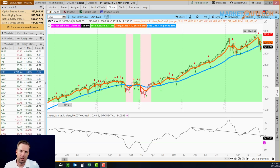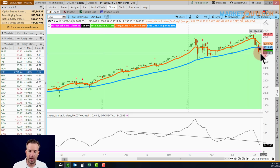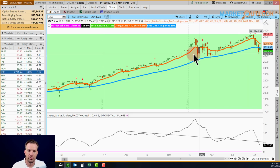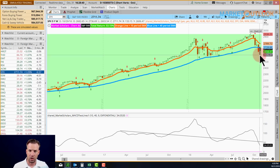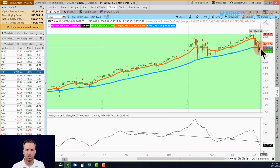Alright, when you look at the weekly chart, you can see that long lower shadow that I mentioned. And we needed that long lower shadow on a weekly chart to have the reversal, right? To a lower low that nobody wants to buy, except for the people who did end up buying. And there weren't a lot of retail investors because the sentiment was extremely bearish Monday afternoon. But somebody's been buying off of that low, more than 100 points off of that low point that we had on Monday. And that's produced that long lower shadow. And as of right now, producing somewhat of a hammer and harami pattern here on the weekly chart, of course.